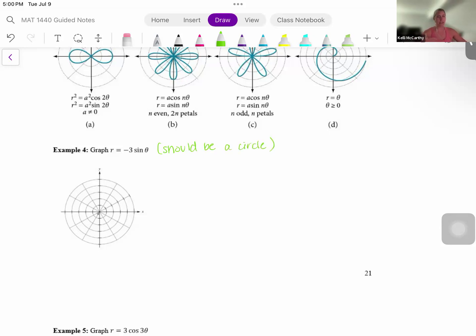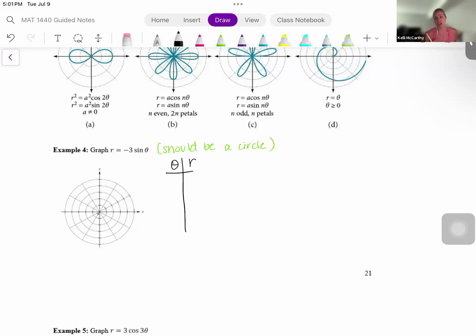Again, identifying what it should look like in advance is really just going to help make sure that you're on the right track. But that doesn't mean that you necessarily need to go through this step as long as you're going through your ordered pairs correctly. So our table of values, we're used to this XY table of values. Our input or our independent variable is going to be theta, and our dependent variable is going to be r.